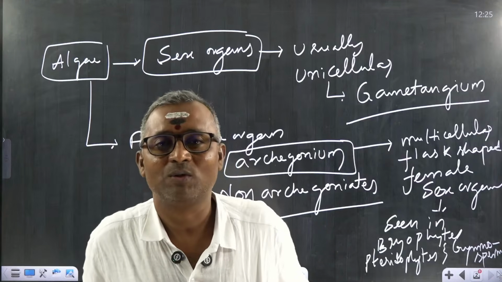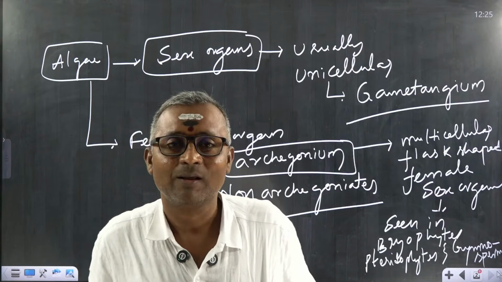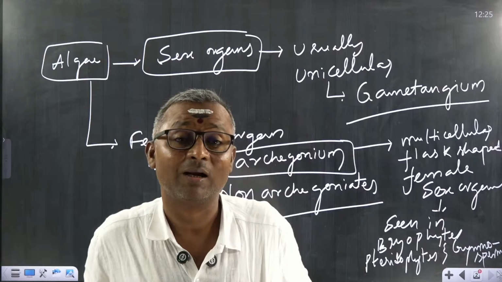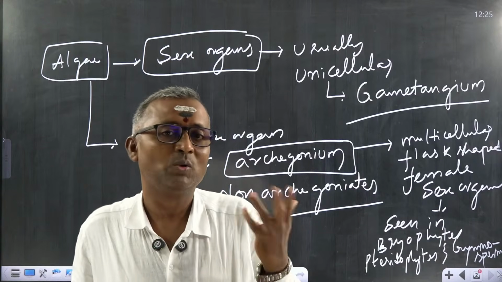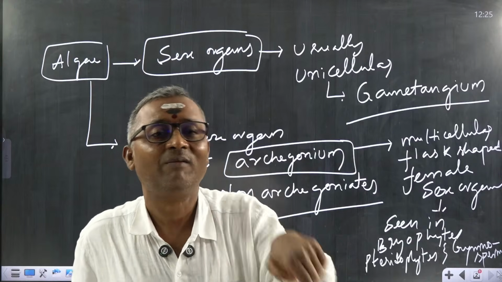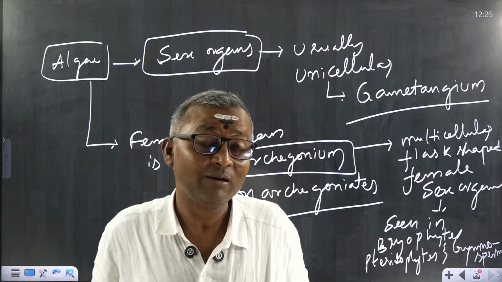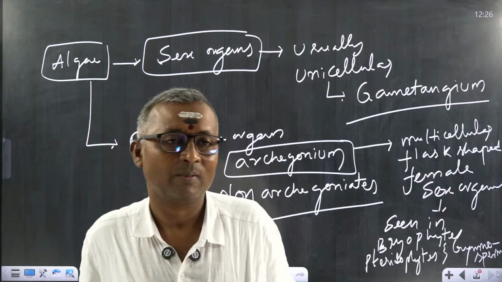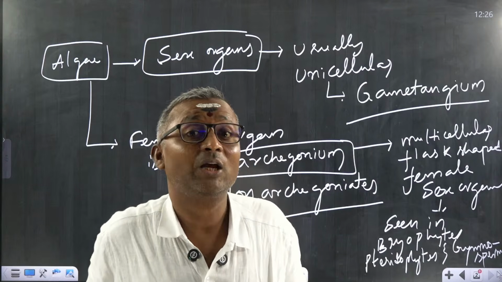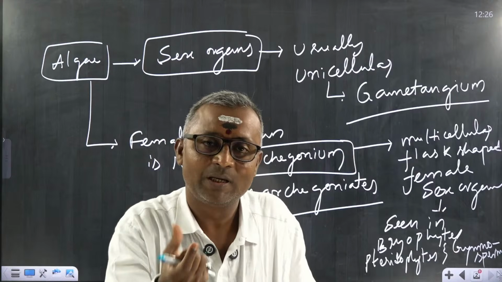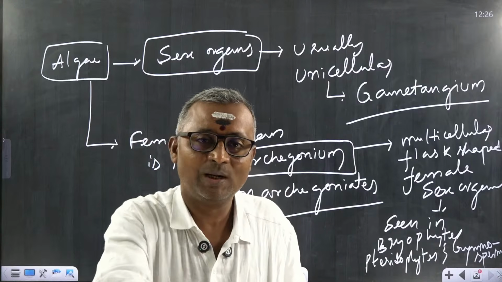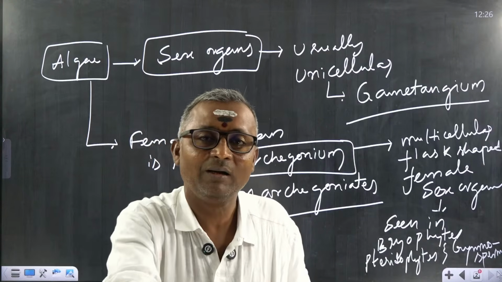Or if you speak in singular terms, it is stamen and carpel. Androecium is a plural word. Androecium represents all the stamens of a flower. All the stamens of a flower are called androecium. Similarly, all the carpels of a flower together are called gynoecium. So gynoecium is a plural term, carpel is a singular term, androecium is a plural term, stamen is a singular term.